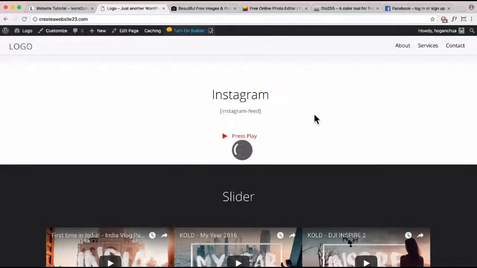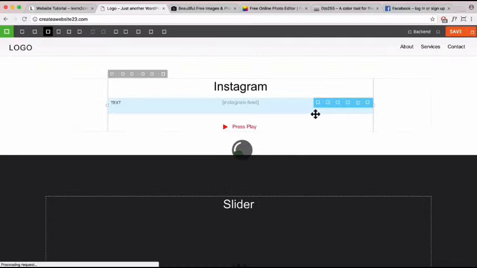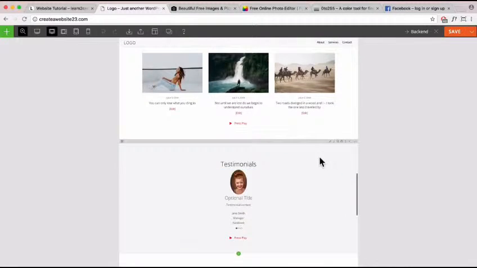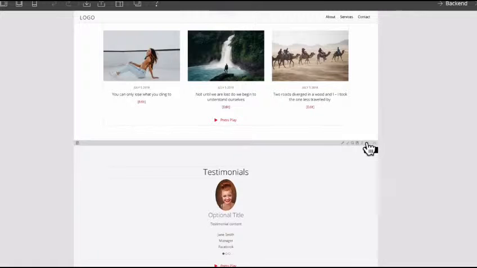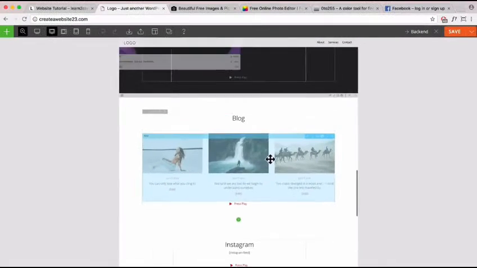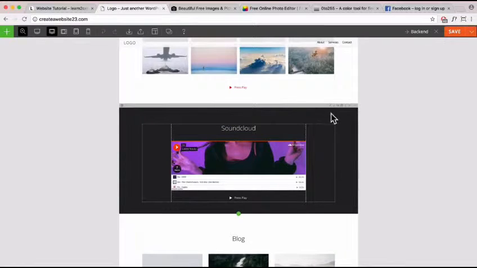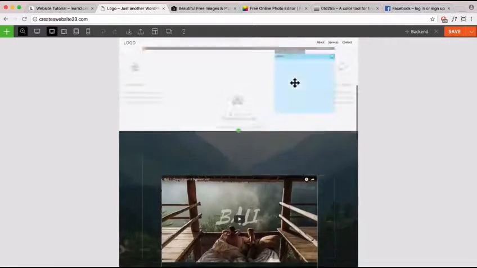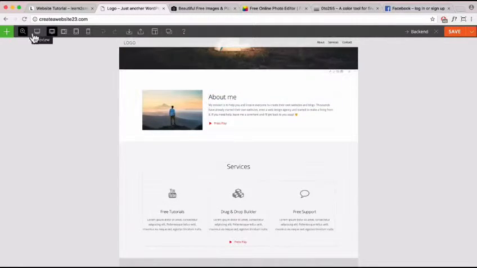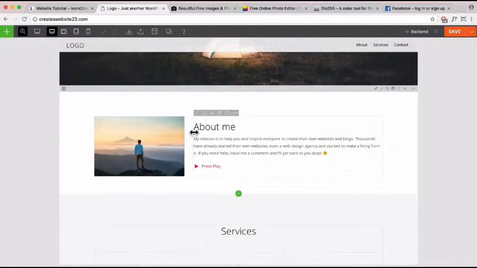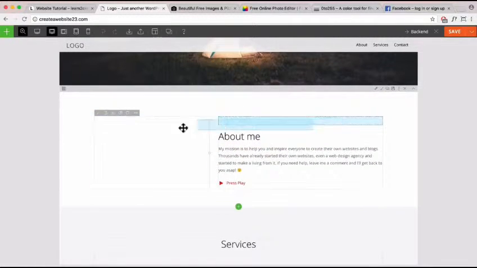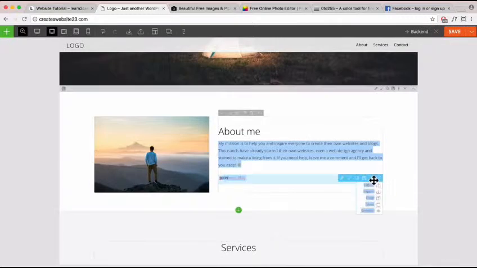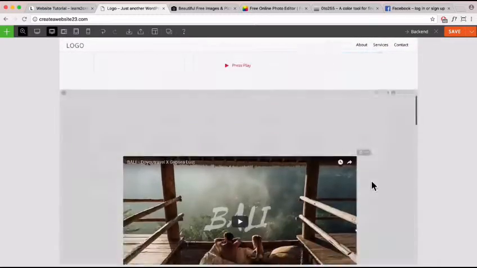So if we actually turn on the builder again, I'll show you quickly how you can actually edit it really easily. What I'll do is zoom out, and for example, you might not want a testimonial section, then you can click on the delete icon and delete that. Okay, you might not need a SoundCloud thing here, then you can delete it as well. You can also rearrange the layouts and everything. For example, let's zoom in a little bit more. You can also rearrange the layout just like that and move things about. You can double click each section and change the text. So it's really easy to use, and if you have any questions, drop it down below.